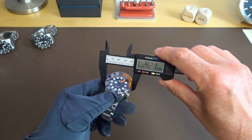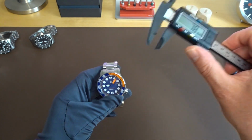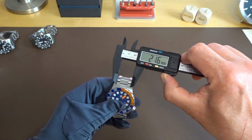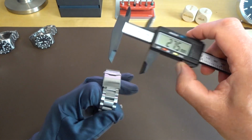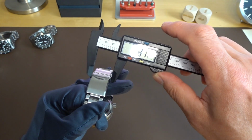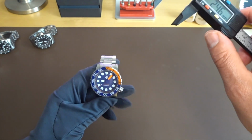So it's 43 mil, roughly 40. You stated 43 mil diameter. The crown is approximately nearly 8 mil. 22 mil lug width. It's difficult to measure those, because if you do it there, it's already started to taper, so it's going down a bit. 22 mil lug width, which tapers to 23 mil at the clasp, and then 24.5 roughly on the safety section of the clasp.